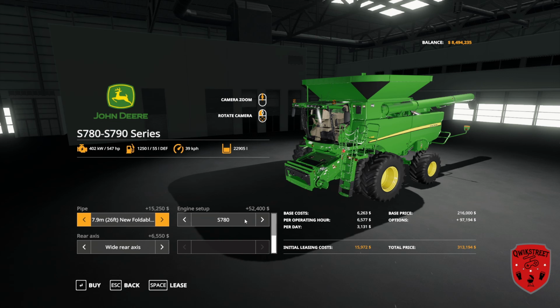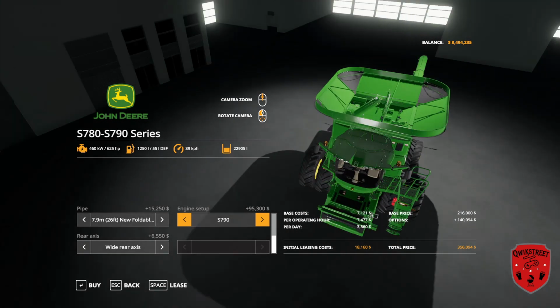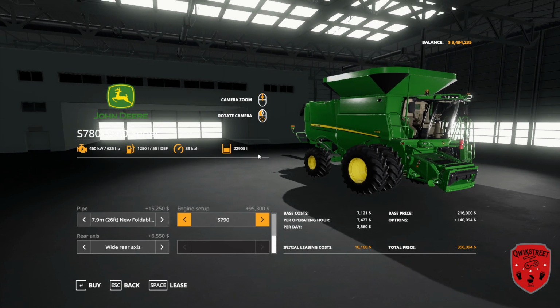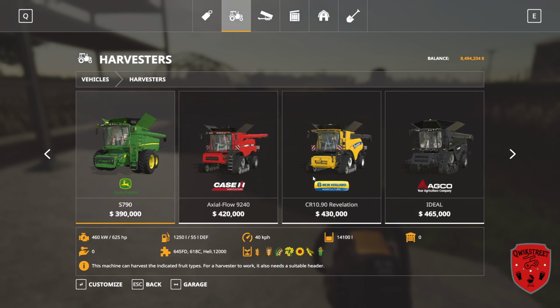And so this is the S780. They're giving you 547 horsepower. The S790 is 625. Still the same working speed. That price, that might be replacing my normal S790. Oh god, yeah. It looks like we're getting some new harvesters.